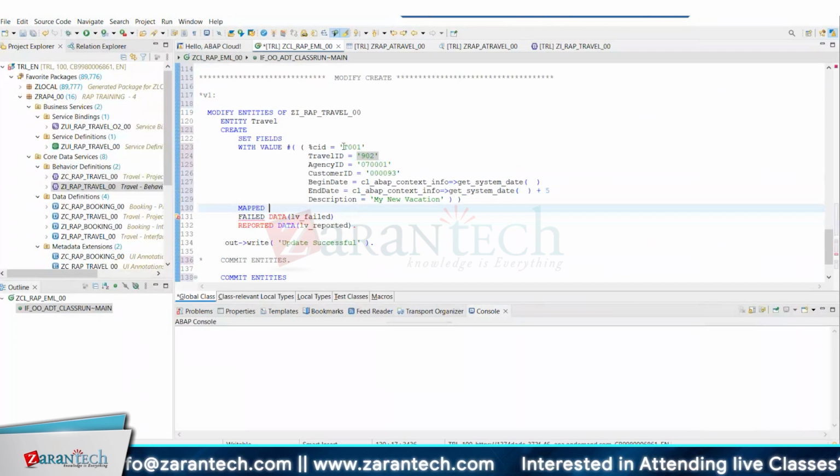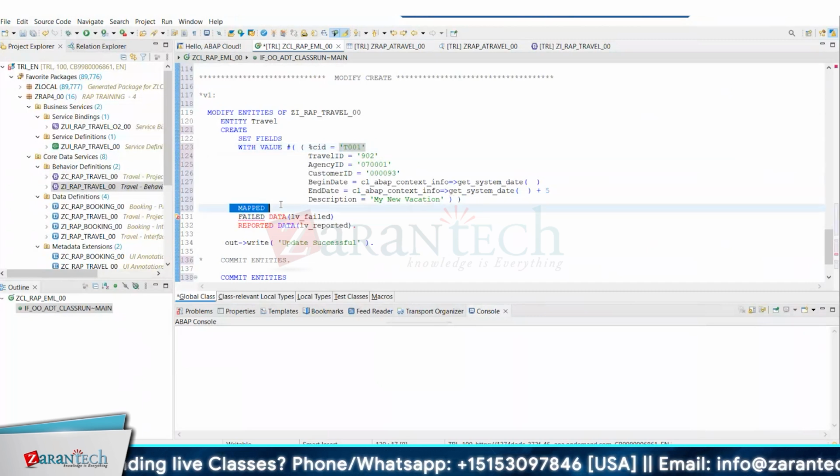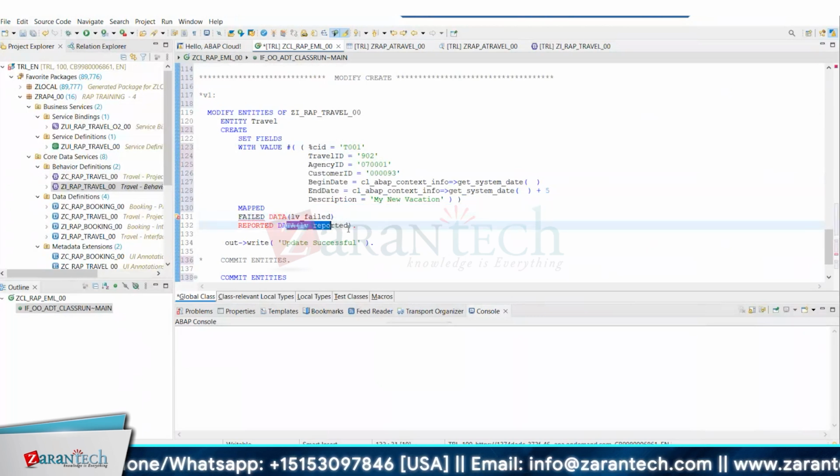So for this temporary key field value you gave, what is the actual key field generated? That combination, the temporary key and the real key field value generated, will come in this structure called mapped. As usual, if there is any failed, that failed data will come. If there are any messages, that messages data will come.